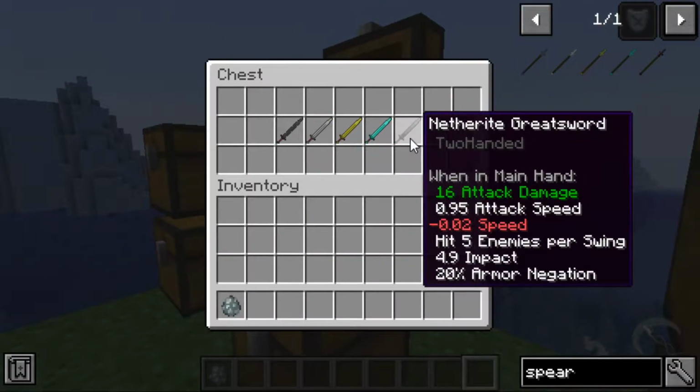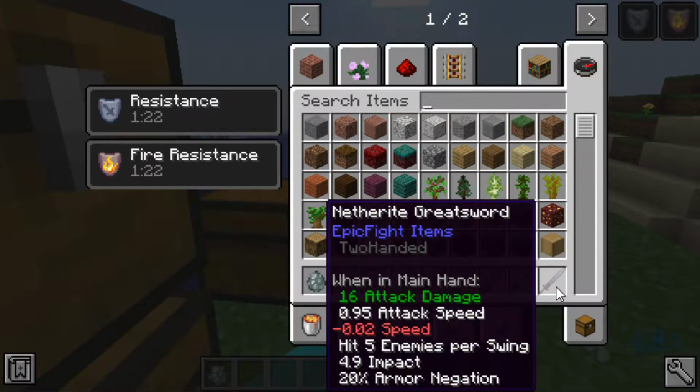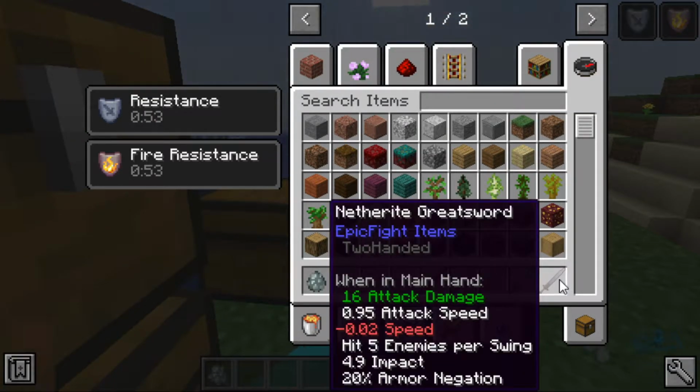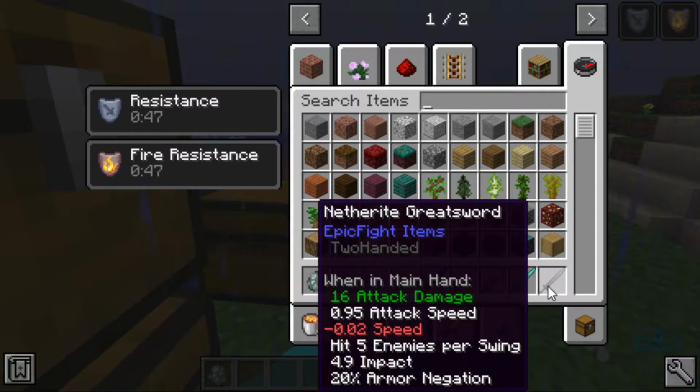So next we're looking at the great sword, so let's get that. The great sword is pretty awesome. This thing has a ton of impact, so it can stun an enemy for very long, but as you can see it has minus 0.02 speed, so it's going to be a little slow, but it's going to be very strong. Armor negation, as you can see at the bottom, is basically the damage that's going to ignore the player's armor. So let's say there's another player wearing diamond armor, and I hit him with this, he's still going to feel 20% of this thing's damage, even though he's wearing armor. So it's basically going to penetrate the armor, which is pretty cool.